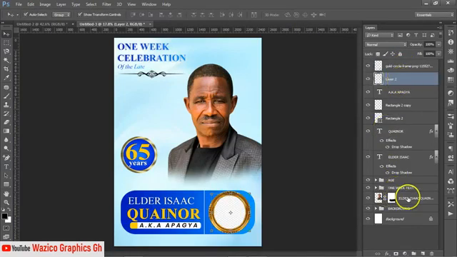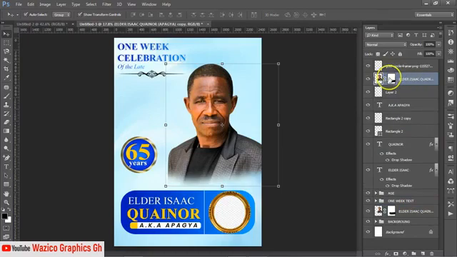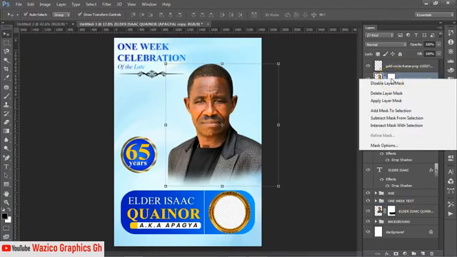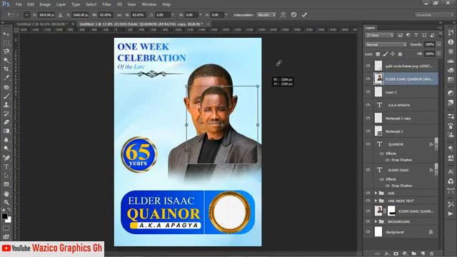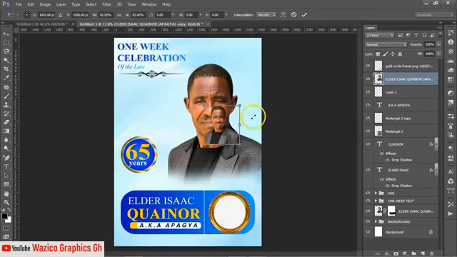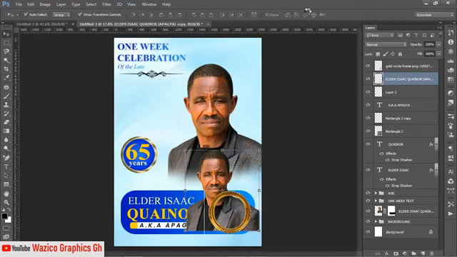So I'm going to make a duplicate of the image. Ctrl+J. Then I'll set it in between this. Right click on it and delete layer masks. Then I'll transform it and turn it very small like this. Okay, so the next I'm going to do is Ctrl+Shift+U to desaturate it like this.